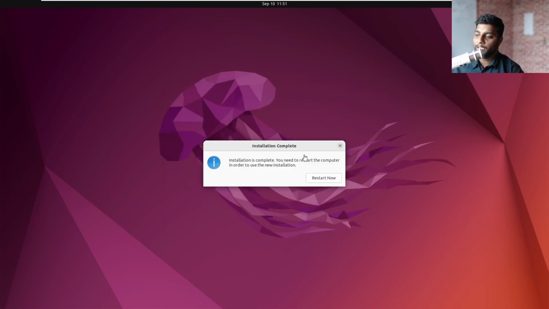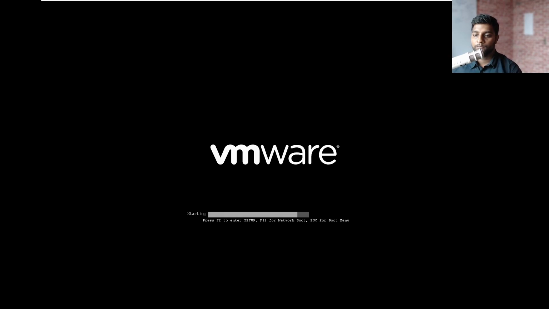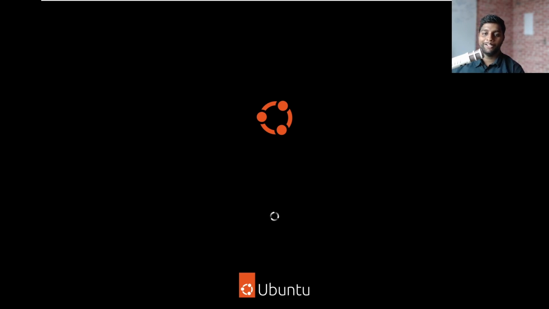Okay, done. Now it is asking for a restart. Let us restart now. Let us wait for it to get completely restarted. Ubuntu logo, and you can see this loading.